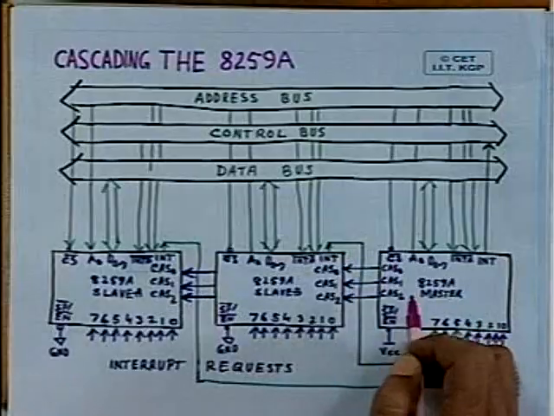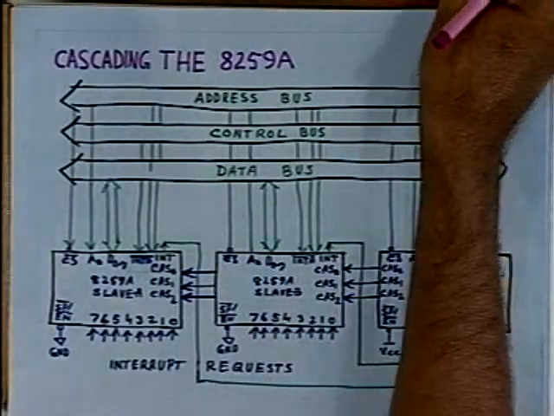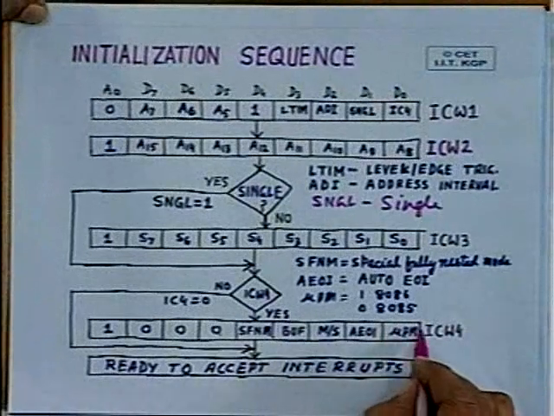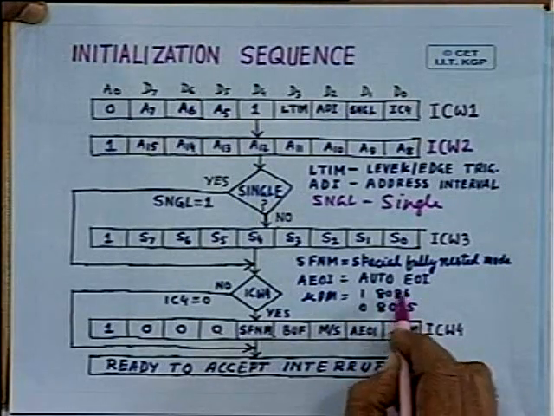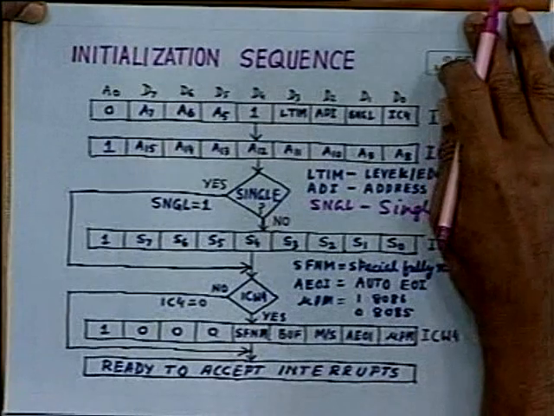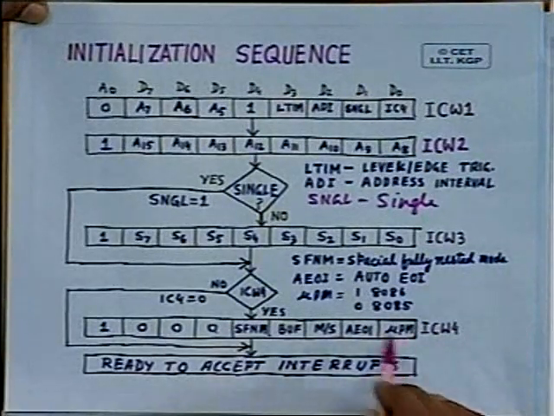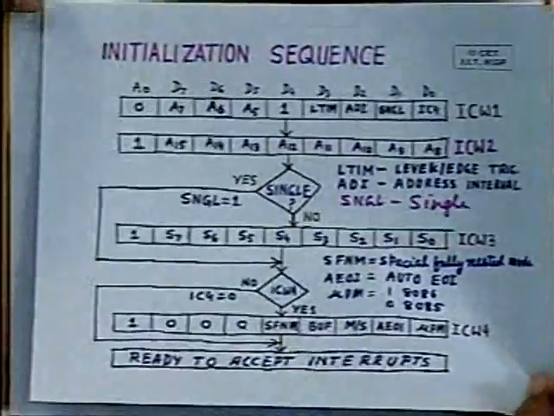It is used in all the Intel series of microcomputers, for example, in your PCs, IBM PCs. This 8259 is used because you have to provide interrupt driven service to a large number of devices. So, one 8259 is provided in the motherboard of the IBM PC. So, this is not only used in case of 8085, it can be used for higher order microprocessors, and that information is provided here. If it is 0, then it is 8085. If it is 1, then 8086 or higher order Intel series microprocessors. And obviously, some of the command words and other things will be a little different.